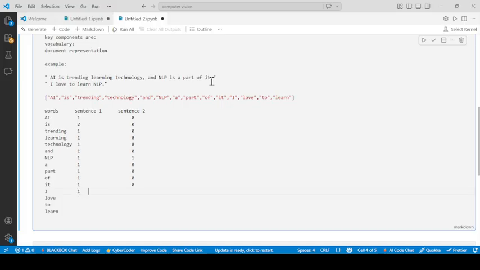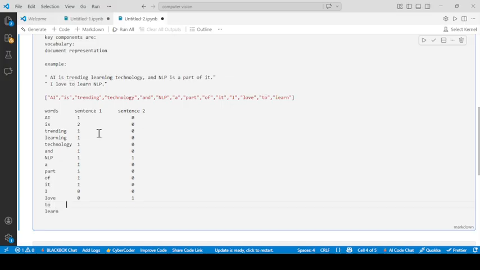It is 1, so you have 0. Sorry, it is actually 0. In the second statement you have this word, so 0. So love, here it is 0, and for the second you have 1.